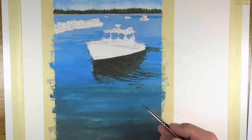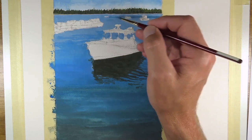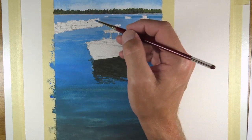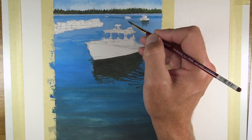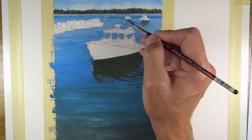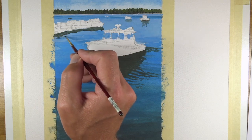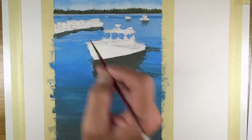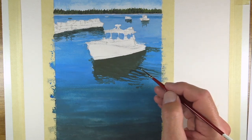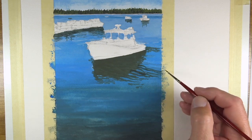Of course we want to keep it as straight as possible. It's these variations in value and tone that are going to create the illusion of depth and of course the illusion of water. We've got another boat over here and I kind of chopped some of the bottom off, so just drop a little bit further down. I'm going to pull a few lines out — there's a lot of complexity in these ripples so don't get obsessed with saying it's got to be perfect.